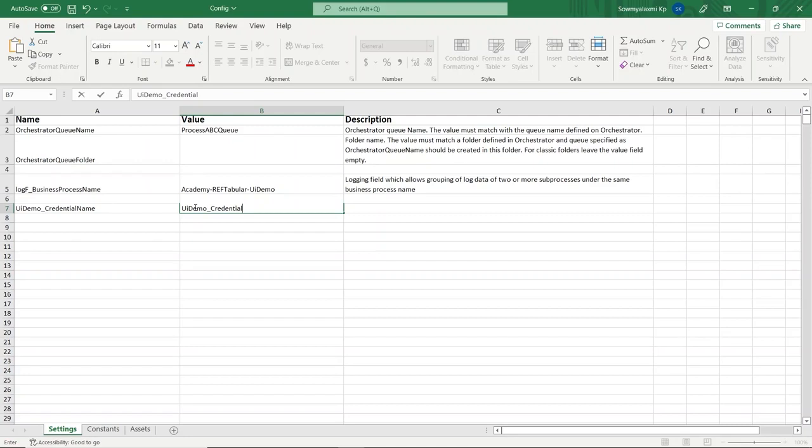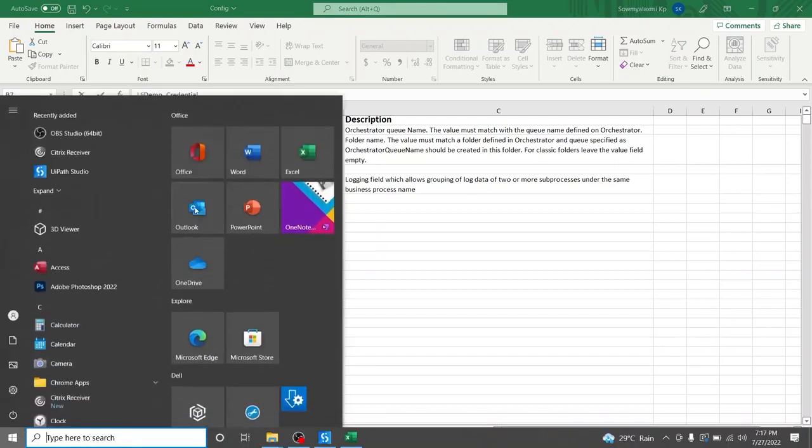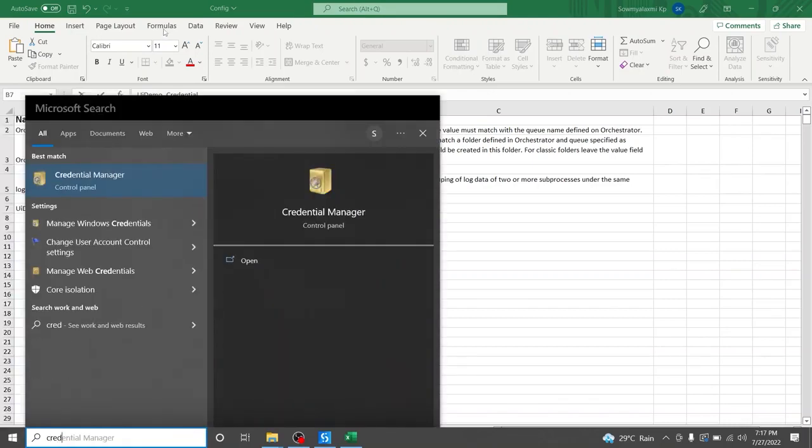As a quick note, it is possible to use tabular or other types of data for the transaction item and Orchestrator assets in the same process. However, for this example, we wanted to cover another way of handling credentials. With Credential Manager, we can manage all of the saved credentials that are used for websites, applications, and networks. It can be accessed from Control Panel, then Credential Manager.